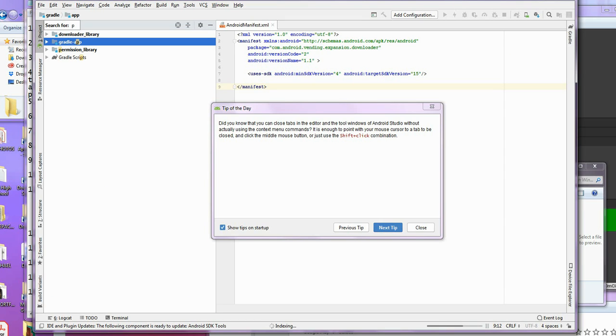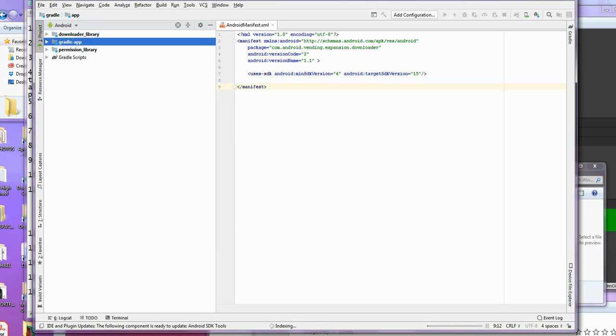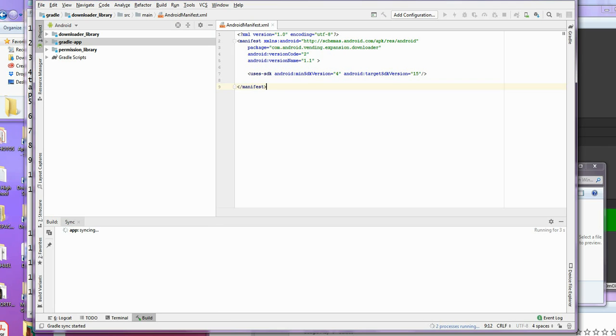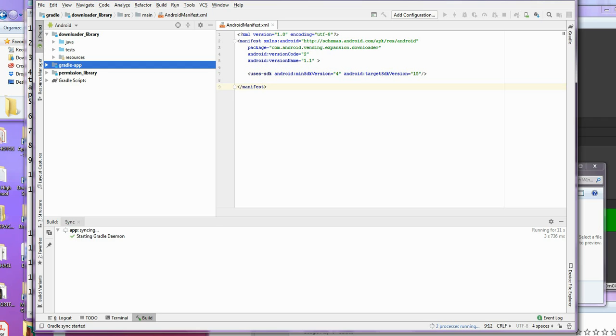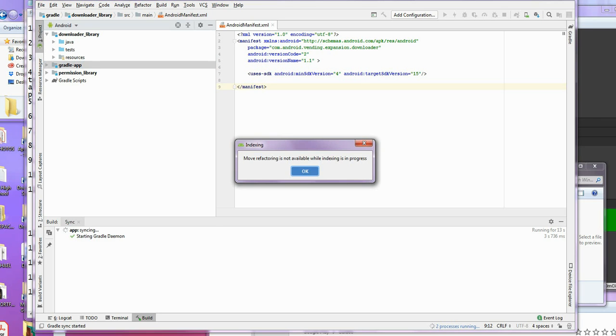So right now it's pretty much syncing and loading, and I'm going to close this, and you want it to look like this when it initially opens. One issue that I had is that when I opened my Gradle folder project, it originally looked like this, and then when I synced and bundled and I tried to open my project again, everything looked different. It didn't have downloader Gradle permissions. They were not highlighted, and it was in a different order, and I couldn't really see my manifest folder and stuff like that.